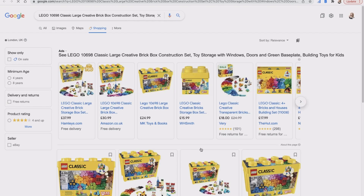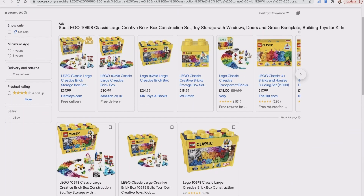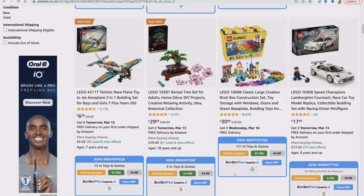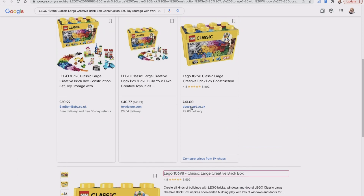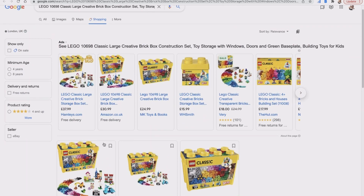Let's use this as an example product. Click through and BuyBot Pro opens up Google Shopping. You'll want to check the pictures to make sure it's the same product — that one is a different product, so you need to go through carefully. You can see if the same product is available at a different price. This is a really popular product at £30.99.